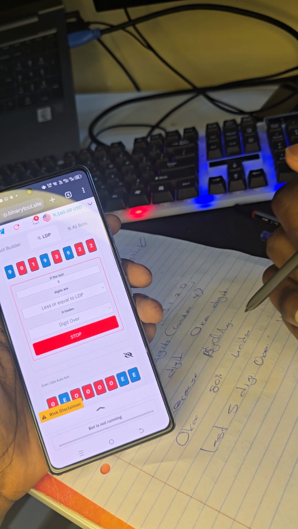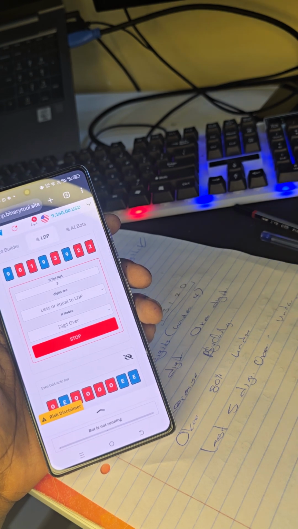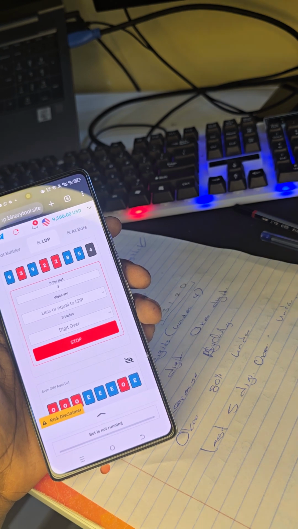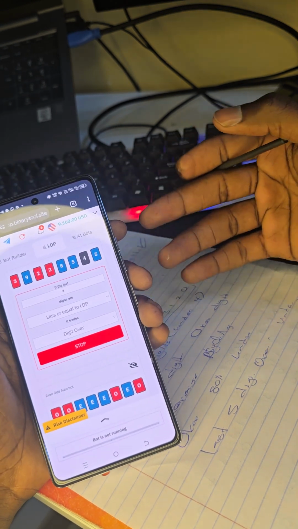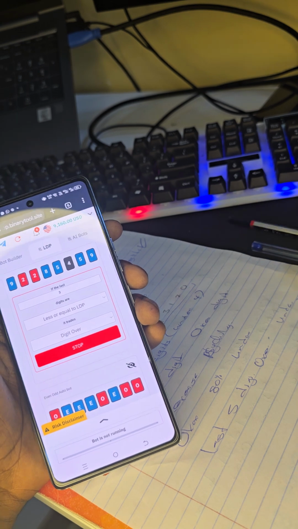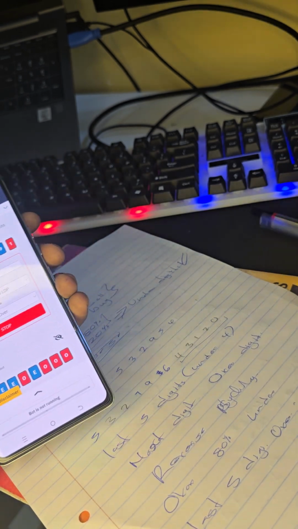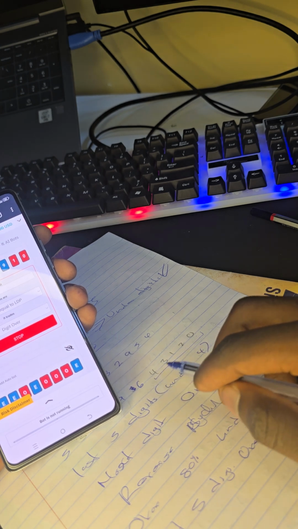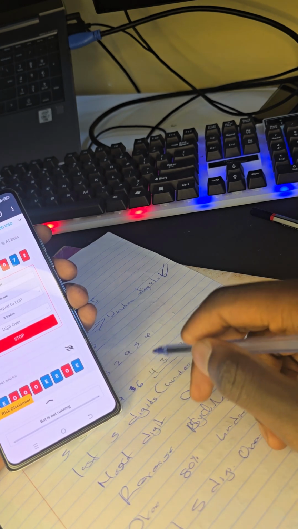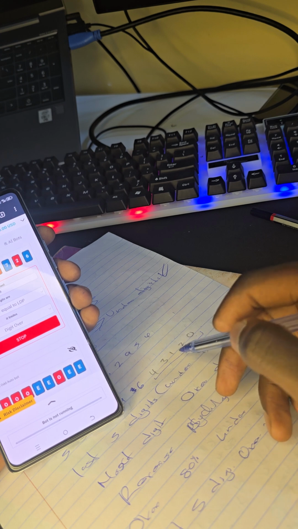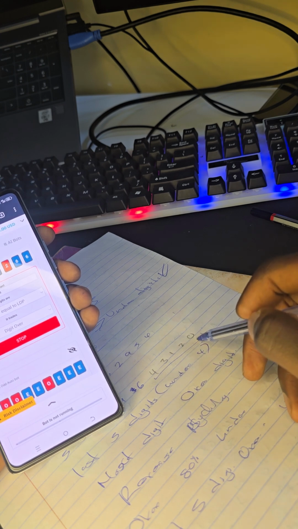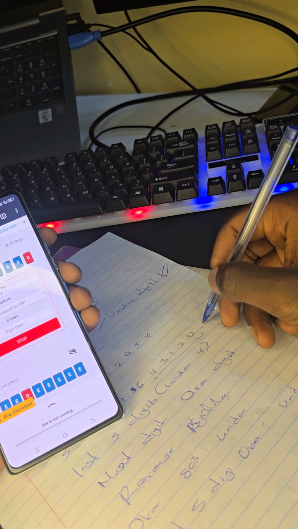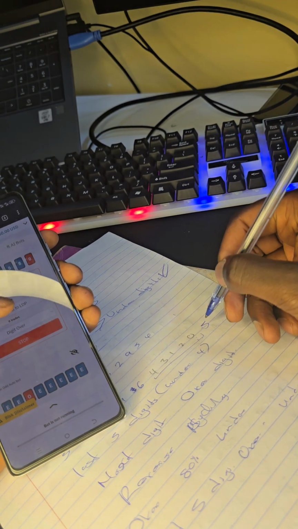So that's what I always use. It's called the reverse psychology. You trade the reverse of what is happening, because kama the last digits mostly zimekuwa over, so pattern obvious ita change. Ukiangalia hapa this pattern imekuwa ni 4 3 1 2 0. So ukiangalia this one are under digits. So nikaamua ku trade over. Hapa nitaamua ni trade over. Now unaweza pata the next digit itakuwa digit kama digit 5 hivi.